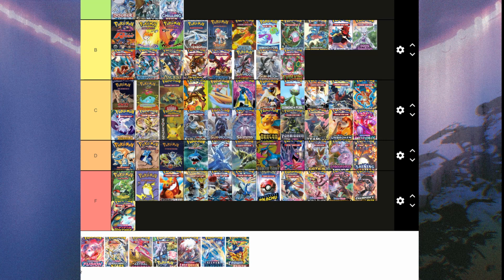Then we have Fusion Strike. Fusion Strike is the set with Celebi alternate art, so I do hold some sentimental value there. One of the best alternate arts. Didn't think we were going to get it in English, but yeah, we did.